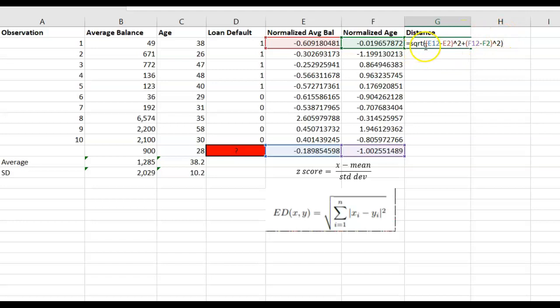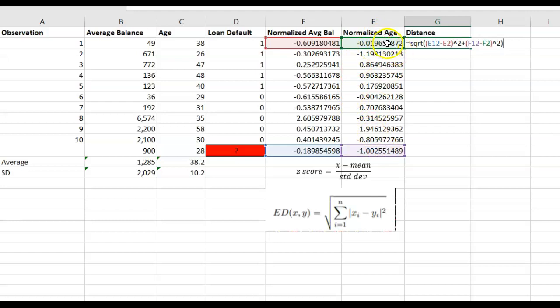Make sure that you're using the correct number of parentheses here. If you start a parentheses, you should have an accompanying parentheses to close it, so it always should be in pairs. So basically what I did was got the difference of this new customer's average balance from the customer number 1's average balance and added that to the difference of this new customer's age from the age of customer number 1.